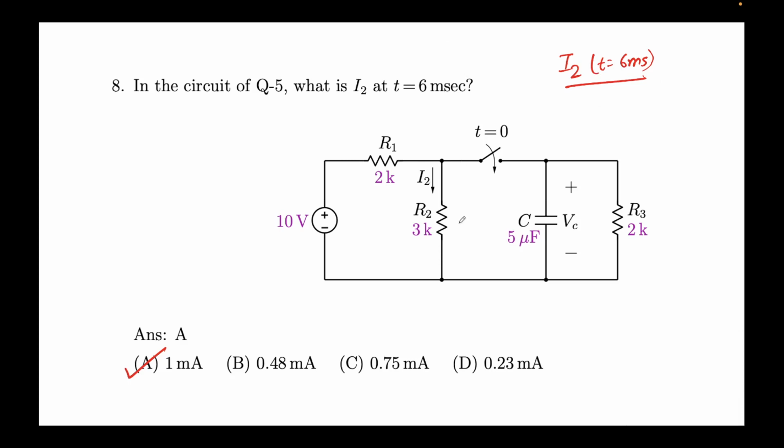The key difference between this set of 4 questions and the 4 questions earlier was that the topography of the circuit changed. The time constant before and after in the previous problem were the same. Here they will not be the same, because the circuit topography has changed. This is the important thing you need to take into account, and the rest of the analysis will remain the same, because the fundamental concept, the physics that the voltage cannot change abruptly across the capacitor, will remain the same just as before.